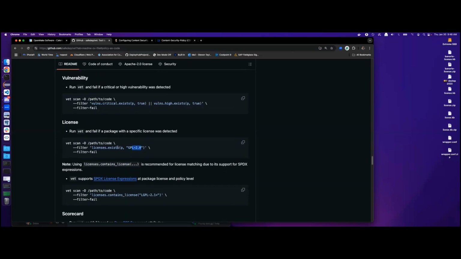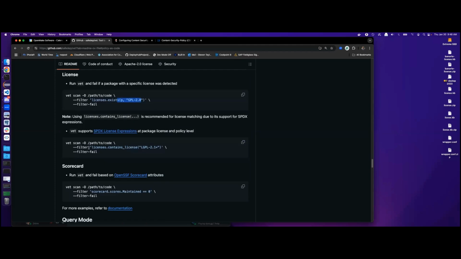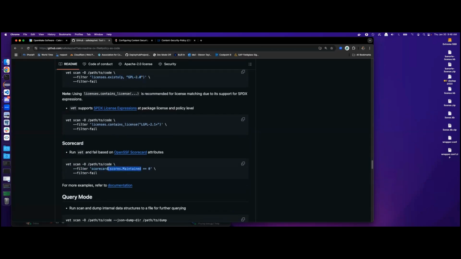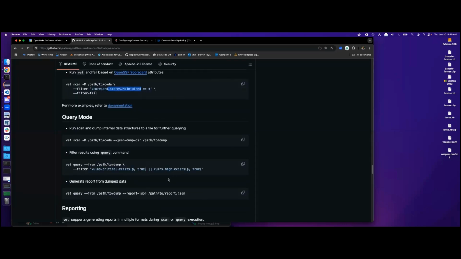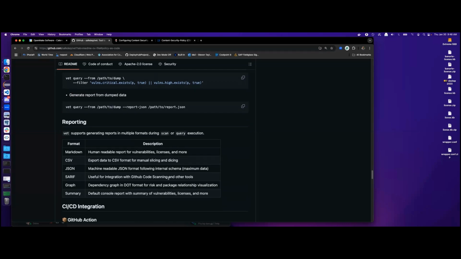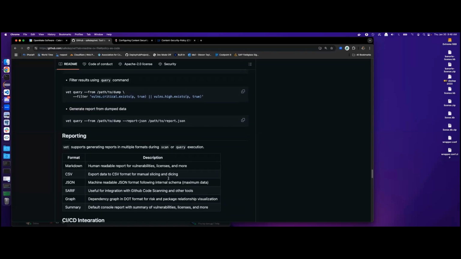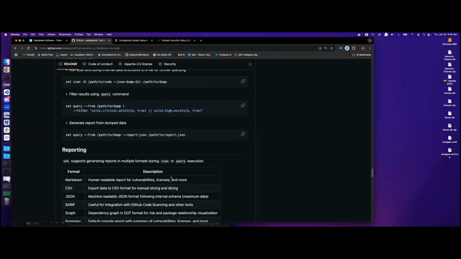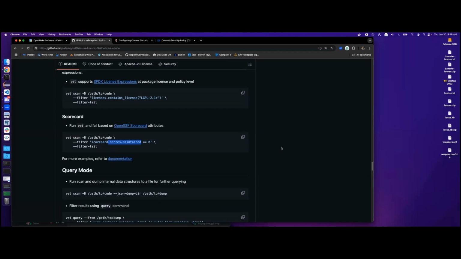If I find a certain license, or look at another license format, or if the scorecard is 0, that type of thing. So it's a very light way to add policy into your pipeline without having to get into something like Open Policy Agent or anything fancy like that.